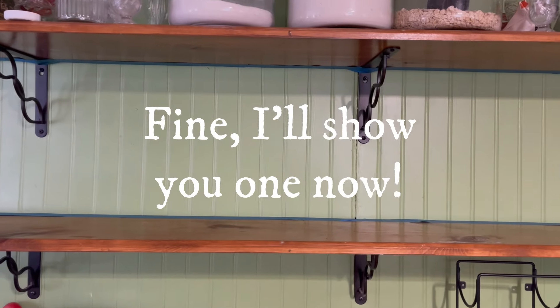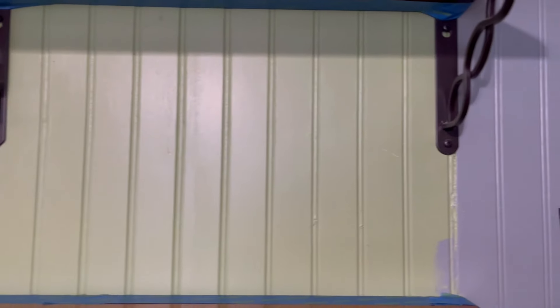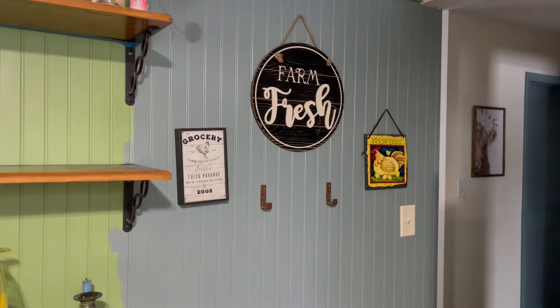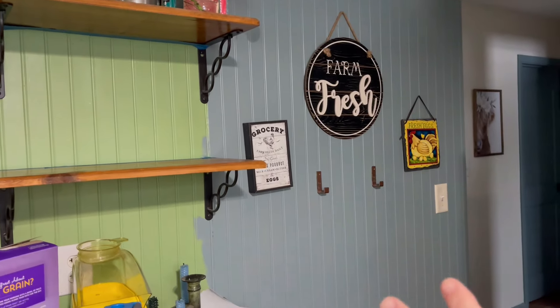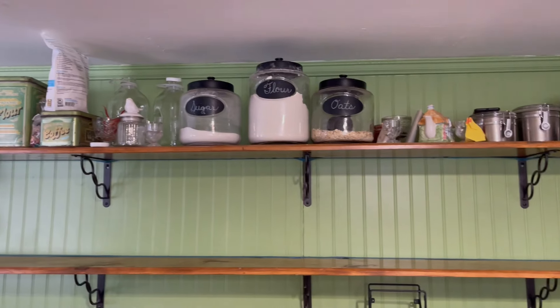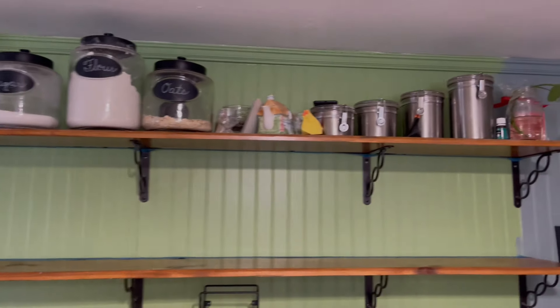We really kind of hibernated the first part of January — it's our best time to take a break and start working on the house. Just some indoor house projects: this wall was green, and it actually kind of ended up looking like a lime green. And this is what we're going to — this blue. So when you look at it from here, you kind of get this lime green look, whereas this is a nice soothing blue. So changing all of this to blue. I've just taken everything off the middle shelf — it's going to give me a chance to clean off my countertop too.